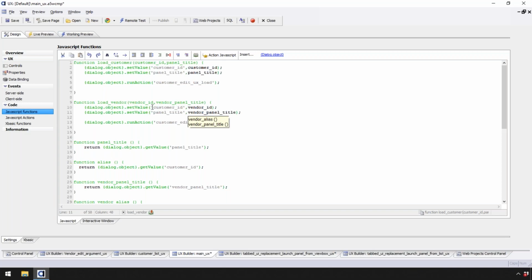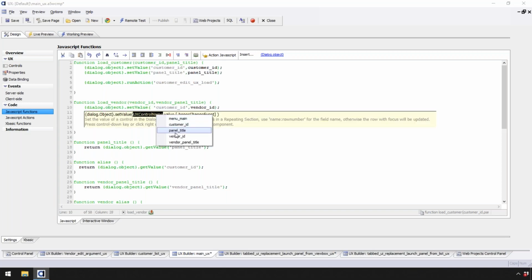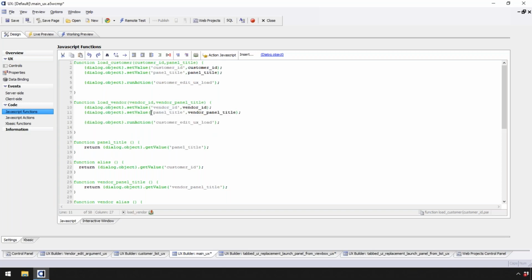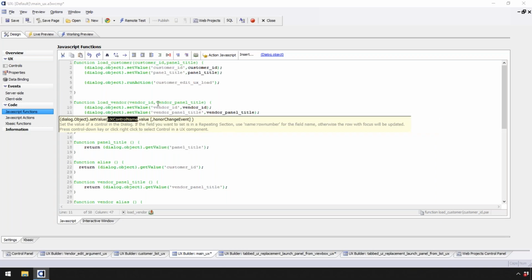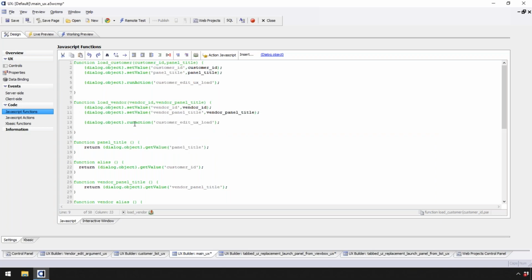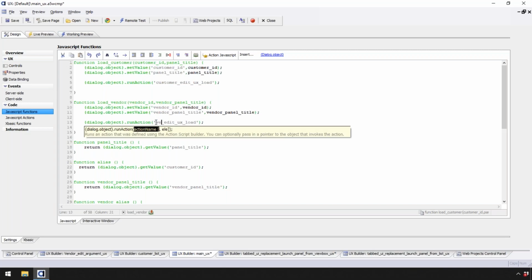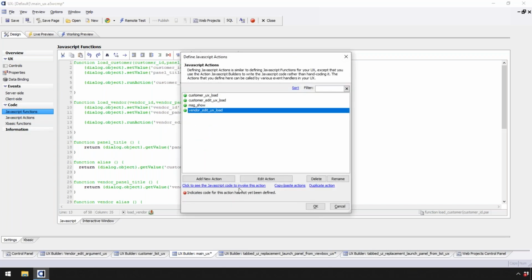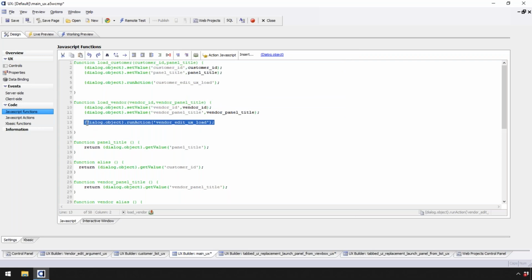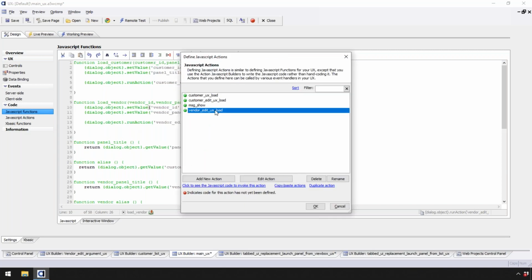But I also need to make sure I'm setting the value of, for instance, the vendor ID and the value of those hidden fields. So in this function, what we need to do is run the vendor action. I can go here, copy the action we used to run there, and paste it right here. Cool. So first, I created my JavaScript action that opens a UX to edit that vendor UX.